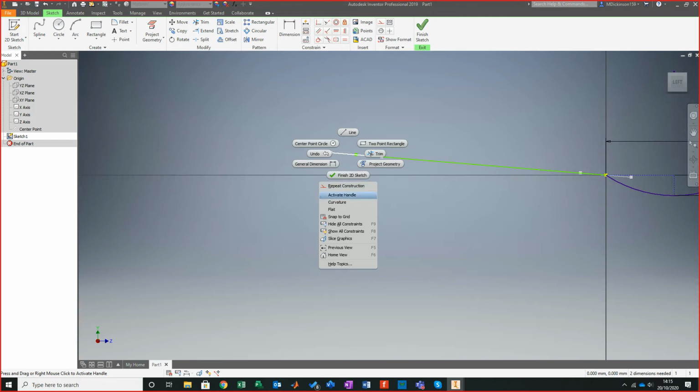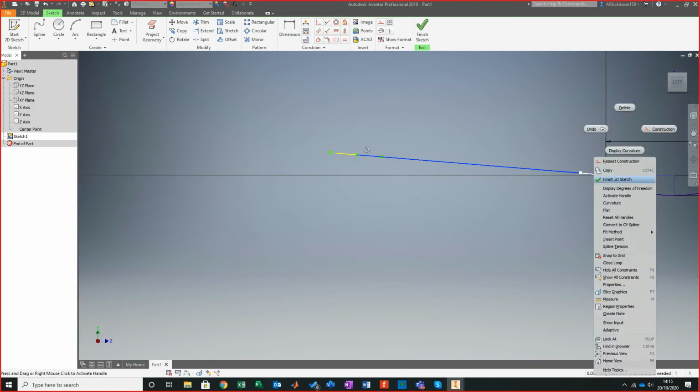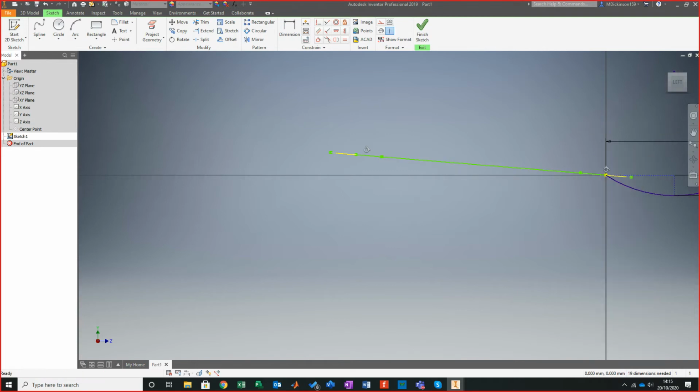If I activate the handle, you'll see that it becomes tangent. That doesn't really tell me much, but first let's get the other side activated as well, because we're going to manipulate these. So come over to that handle as well, right click on it, activate handle. And all you've done now is made it so we can manipulate the single line. So we can now move these handles and it will move.